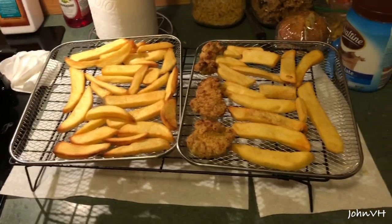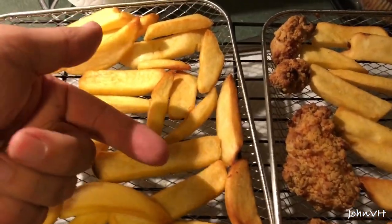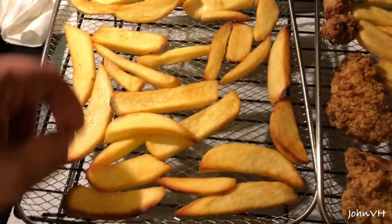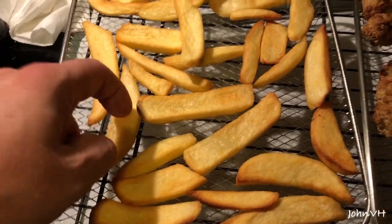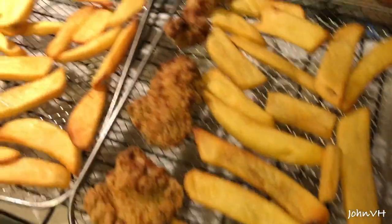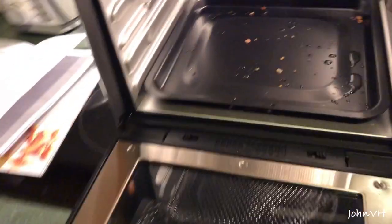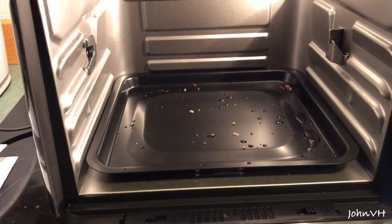Okay, timer just went off, just pulled them out. I was kind of looking for crisp last time, but they do turn a little color, but they're done. Everything's done. You can see a little toast on there. Looks good. I'm happy. Here's how much of a mess you have. Not bad. It's all in the tray. Not a big deal. Yeah, so far so good.